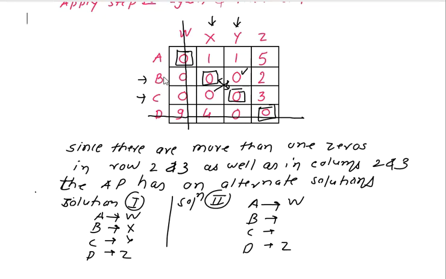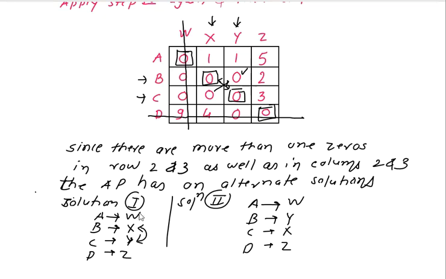In the first solution we have assigned this job B to the machine X. Now we will assign job B to the machine Y. So we can interchange these two. B we will assign to the machine Y and C we will assign to the machine X. So this is how we get an alternate solution. But the cost of assignment will be the same. Let us first calculate this cost.